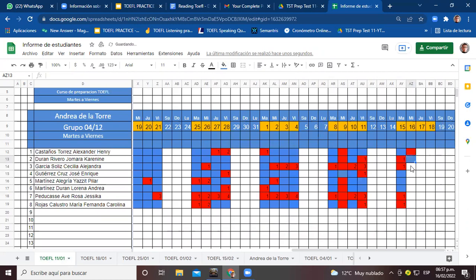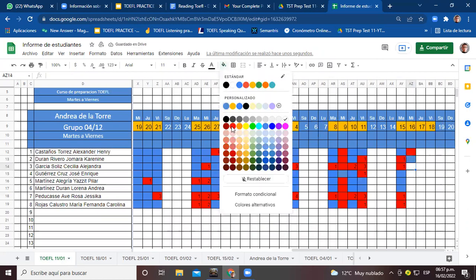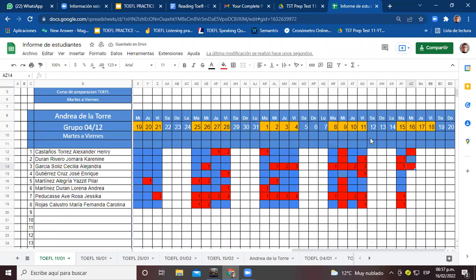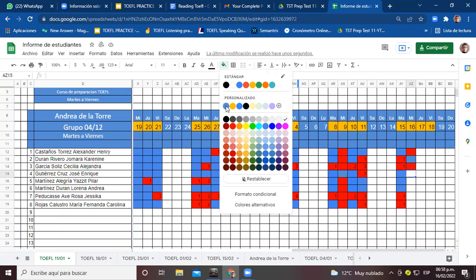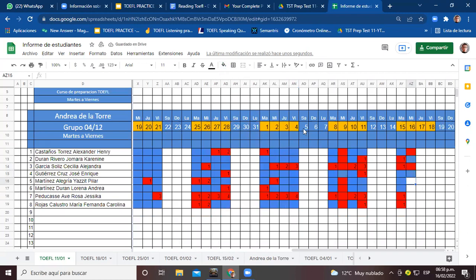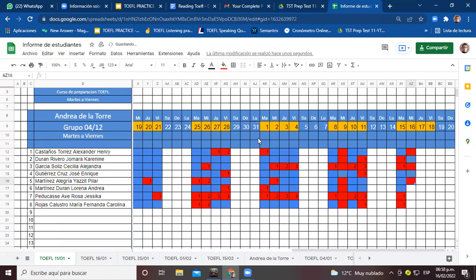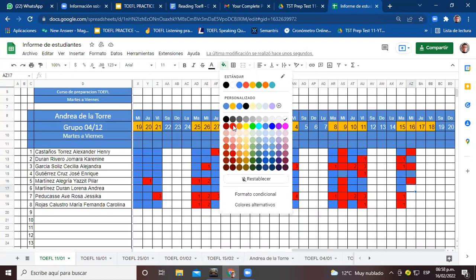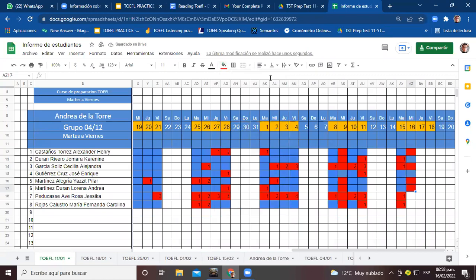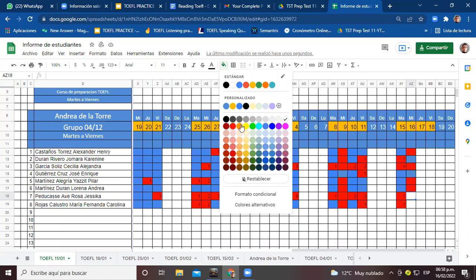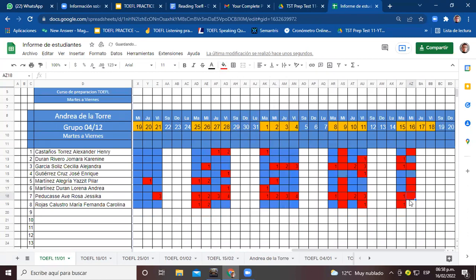García Solís Cecilia Alejandra. Here. Gutiérrez Cruz José Enrique. Here. Martínez Alegría Jessy Pilar. Here. Martínez Durán Lorena Andrea. Here. Educasa Rosa Jessica. Here. And Rojas Calustro María Fernanda Carolina. Here. Okay.